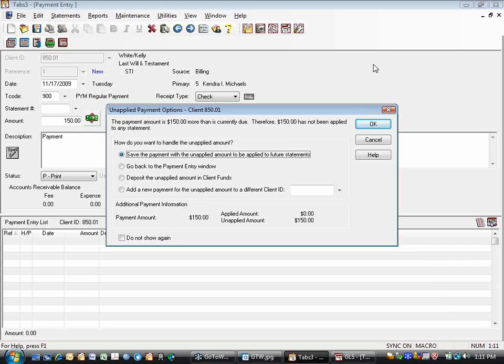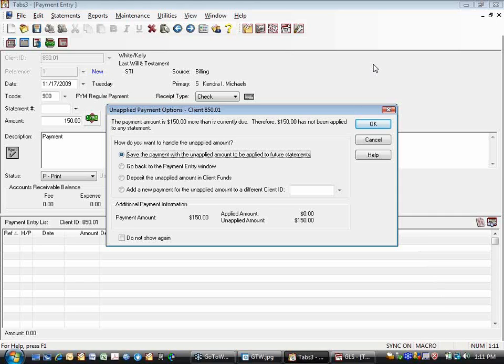If you get this box and you don't know why, you should stop right there and figure out why. This is where your problem lies. If you have people that are not accounting oriented but they help you enter payments, they should be trained that if they get this box and they don't know why, they should come to you, and you should figure out why. Because if Tabs doesn't know that the client owes you this much money, and you go ahead and say do it anyways, and you don't know why and you don't know how it's going to hash out, that's a problem.